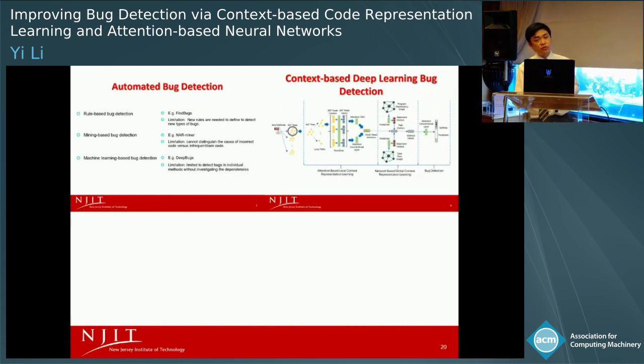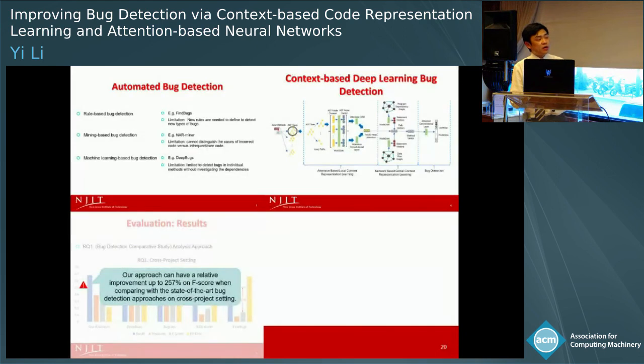Our approach includes 3 steps. The step 1 and 2 are both the code representation part. And only the last step is very simple, is to do the bug detection. So we can see that our approach contributes a lot on the code representation way. And then we compare our results with other state-of-art approaches. Then all these results showing that our approach can work better than on both the bug detection approach ways and also on the code representation ways.